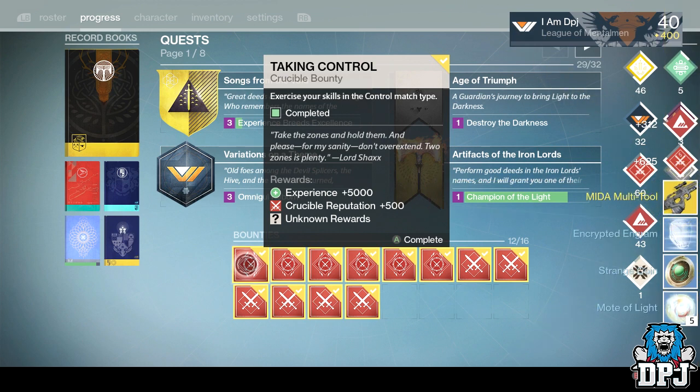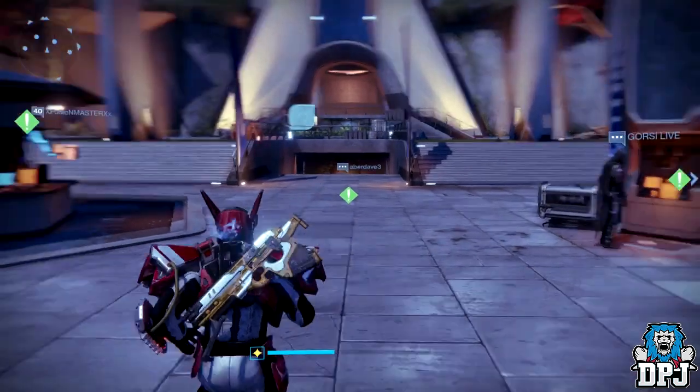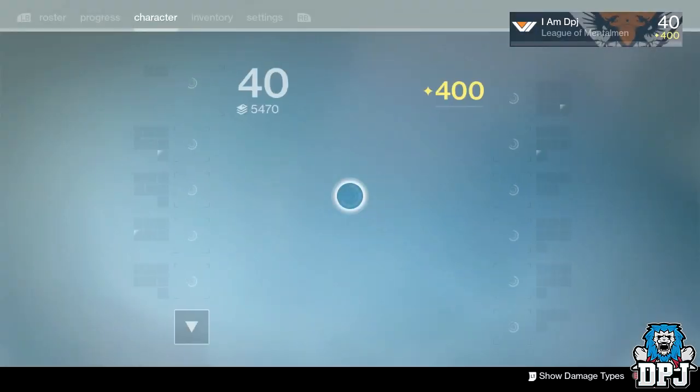I got the Mida Multi-Tool, not bad. And I got the No Backup Plans, two exotics, damn. Not bad at all. And I've got a Crucible package down there as well, which we're going to open in a quick second. Let's open some of these first.